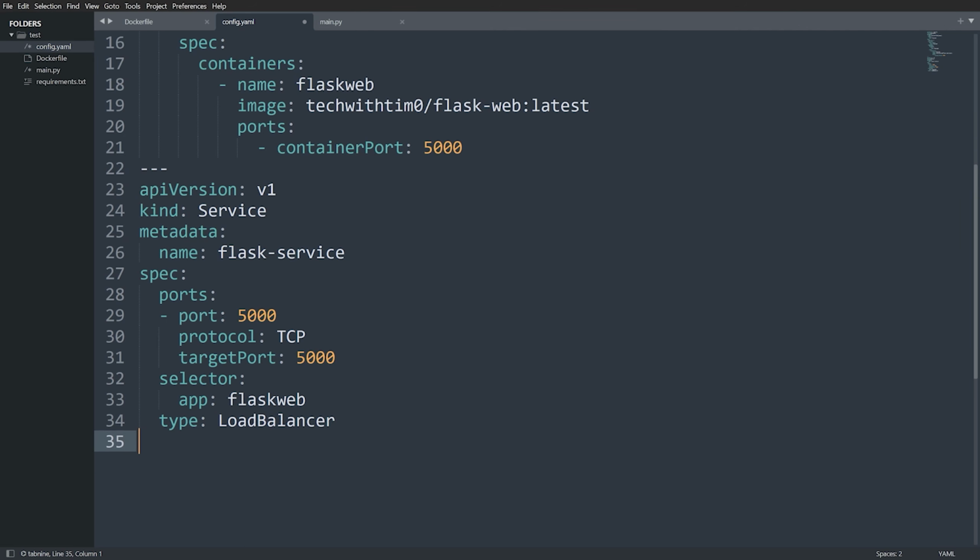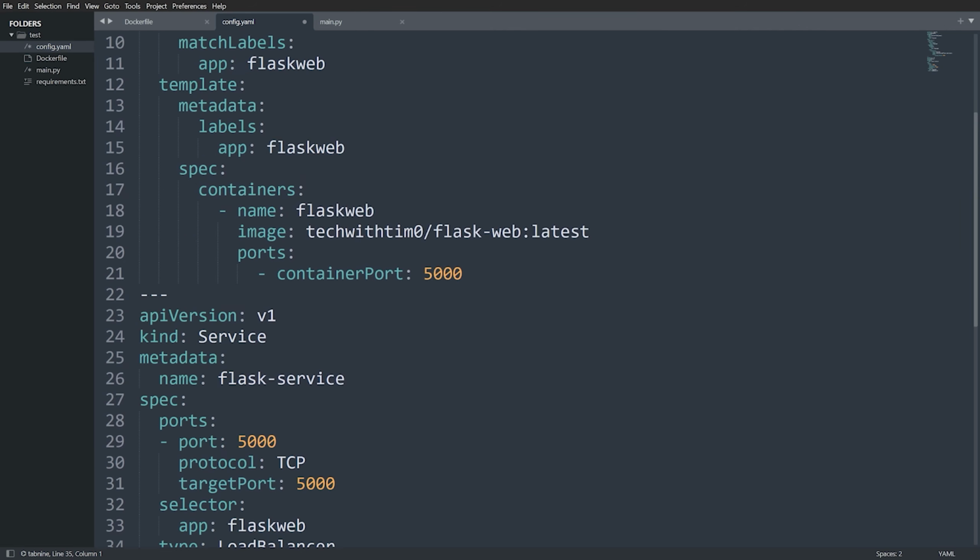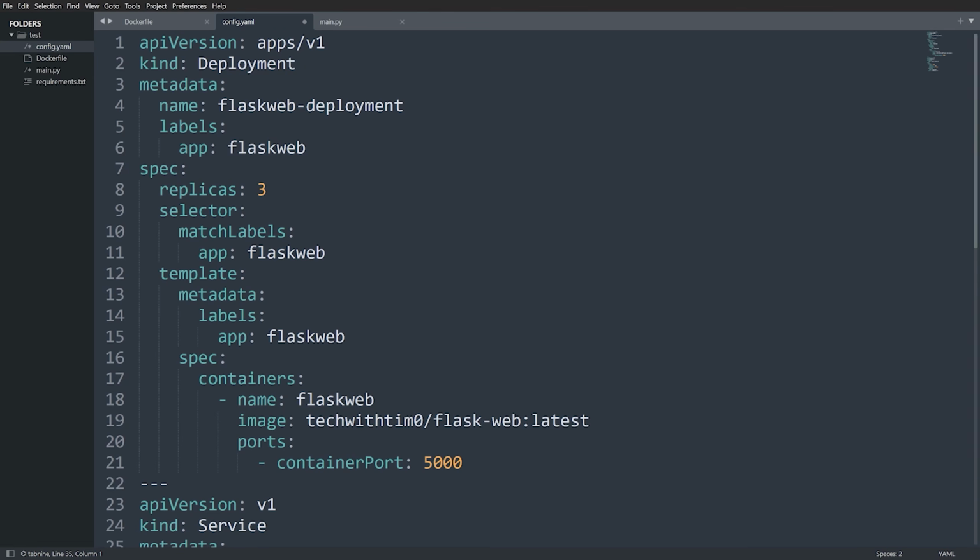Again, I understand not all of this is completely clear. I don't want to explain every single line. You can find that in the Kubernetes documentation. For now, though, this is the file we'll use to actually deploy our Flask application. Okay, so this is our config file. However, we now need to actually get the code for our app and see how we're going to deploy that.